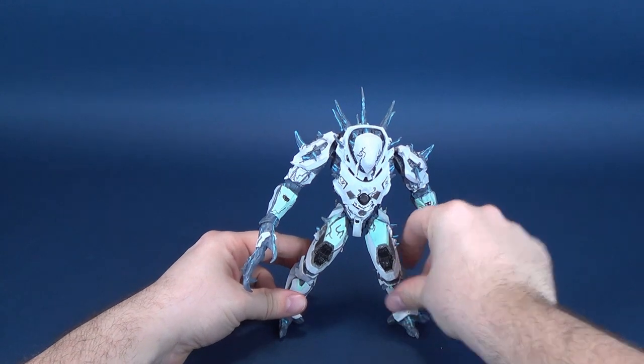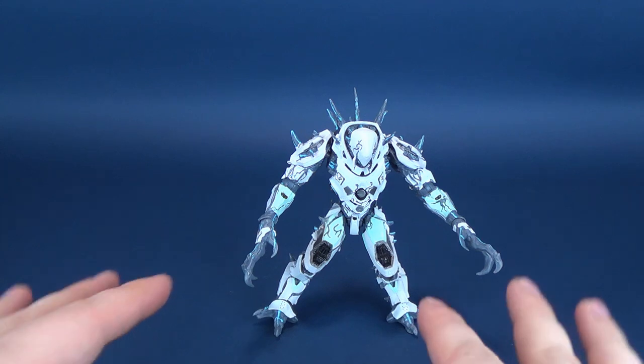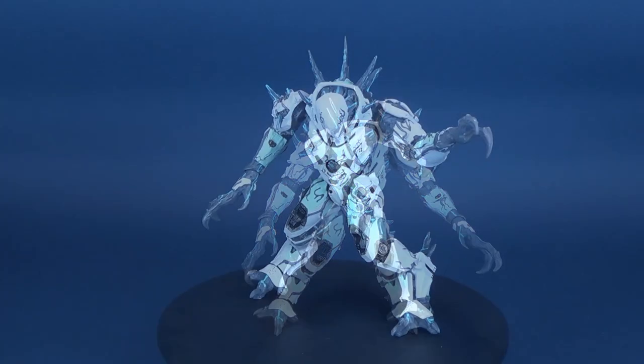It does have one problem where the figure is a little on the back heavy side. But like I said, if you can get the feet firmly planted, then the figure should have no problems toppling over. Good luck. And there you go.